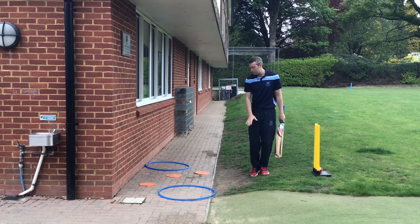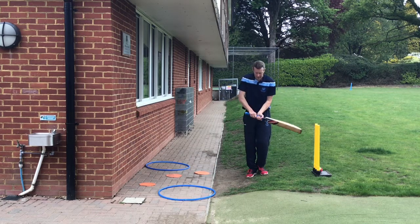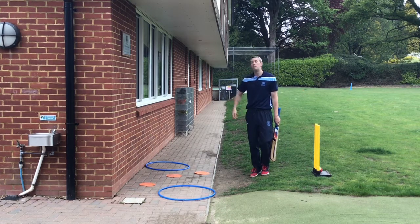We're looking to just deaden the ball and get the ball to bounce on the ground and not in any of these hoops or cones. Give it a go. Remember, soft hands, hands together, just trying to use the ball and manoeuvre it so it doesn't bounce anywhere near what would be fielders. Good luck.